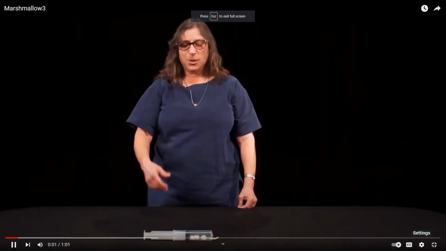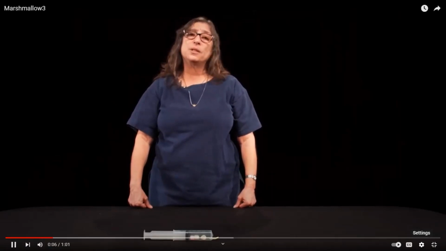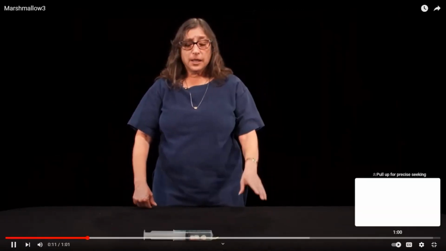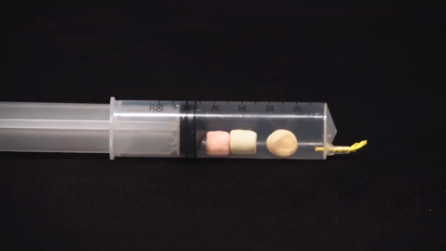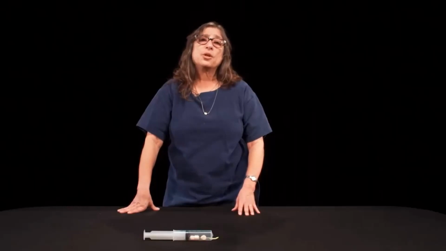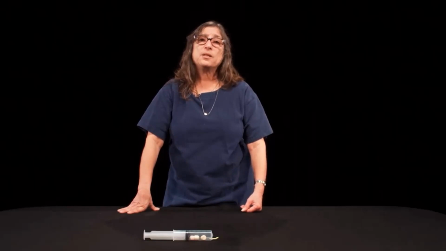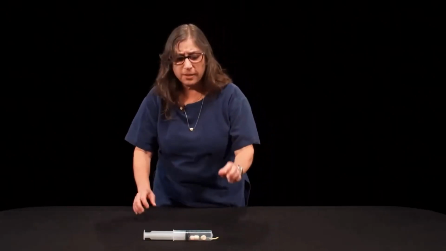Today I have with me a mostly clear plastic gas-tight syringe. That means when I push on the plunger, the gas shouldn't be able to escape. And what that will do is pressurize the inside of the syringe here in the cylinder. I've stopped up the outlet with a little piece of broken balloon, and on the inside I have 3 mini marshmallows. And marshmallows are really good at showing what happens to the volume of gas because they're whipped gelatin, and so they've got lots of little air pockets, little balloons inside of them.